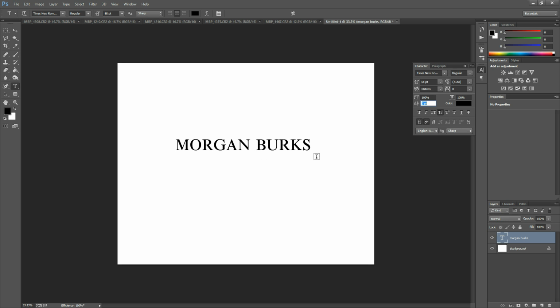So I usually use small caps for my watermark. I don't know why, it's probably the same, but I just think it looks, I don't know, cuter. And then I put some spacing in between. And this little option, this little window right here is for spacing. There's a V and an A and the arrow that looks like it's pointing in opposite directions. So, okay, getting a little bit ahead of myself.